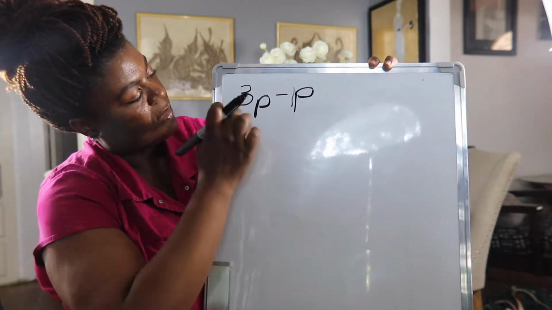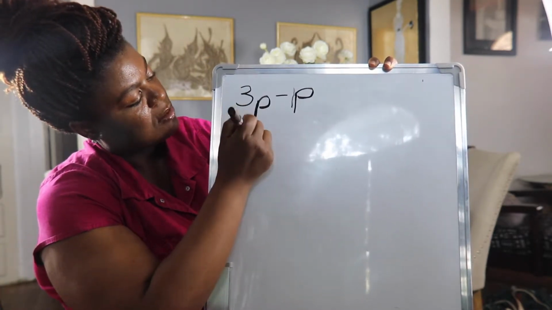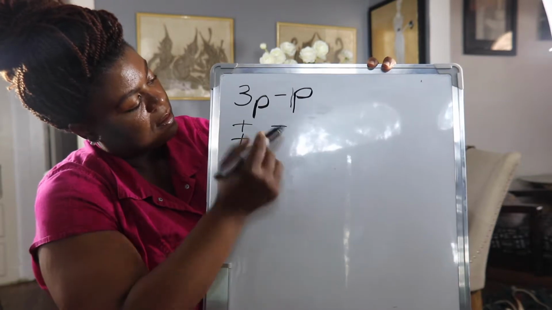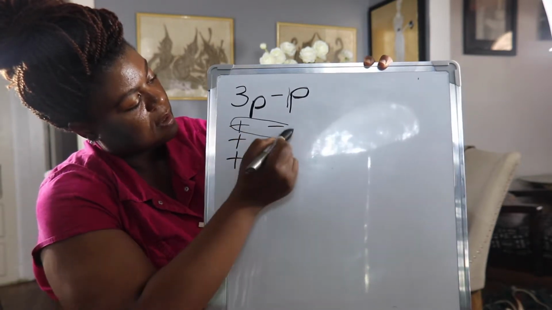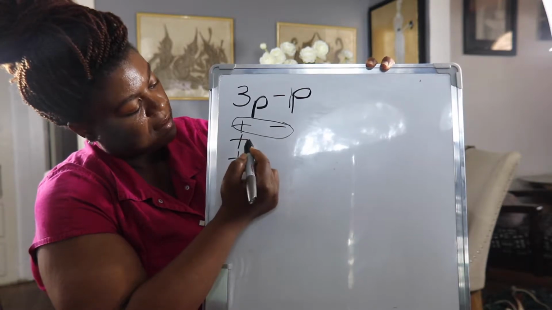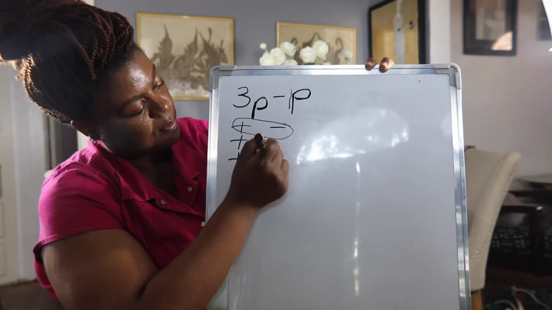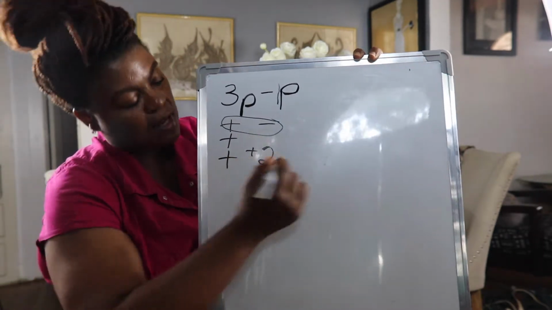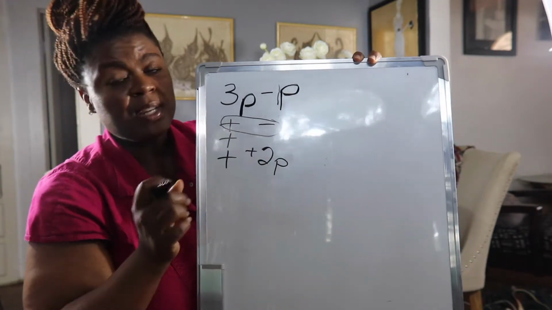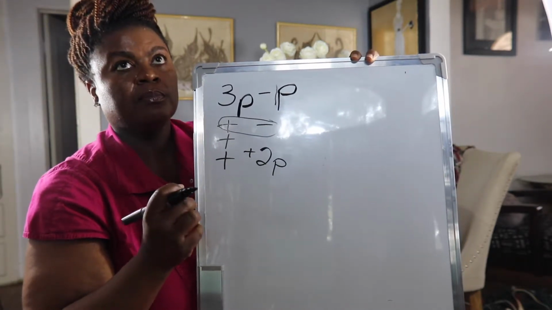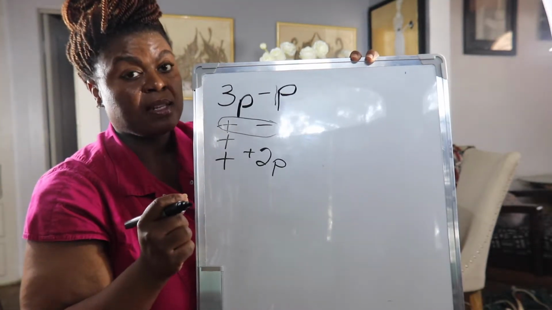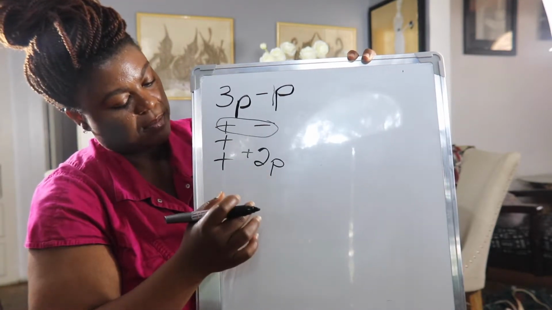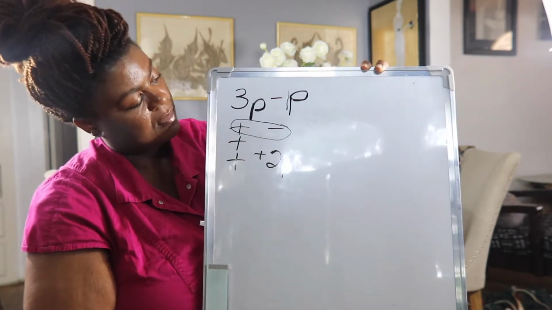So let's do the math. We still have 3 and they're positive, so that's 1, 2, 3. And then 1 that's negative. Let's see if we can make 0 pairs. We got 1 0 pair, and then we have 2 left. 1, 2, and they're both positive. Okay? And so the same with this positive symbol. If the number is by itself, we do not have to write the positive sign. We do have to write the negative sign if it is negative. But, you know, if it's just a single number, we don't have to write it, okay? Let's try another problem.